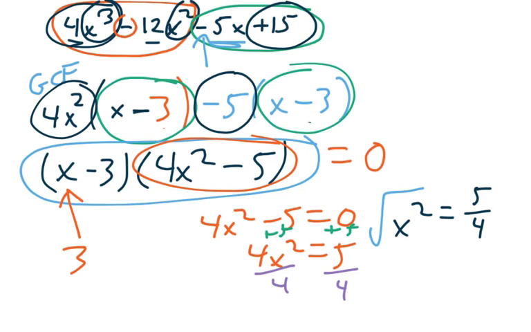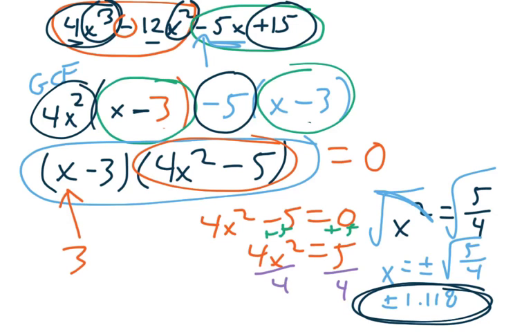And finally, if I take the square root, because the square root is how we get rid of the squared power, right? We now know that x is plus or minus the square root of 5 over 4. Now we could simplify that many ways, guys, but let's just go ahead and use our calculator. The square root of 5 over 4 becomes plus or minus 1.118 something. I already did that on my calculator ahead of time. So notice, guys, we have two roots there, a positive 1.118 and a negative 1.118.